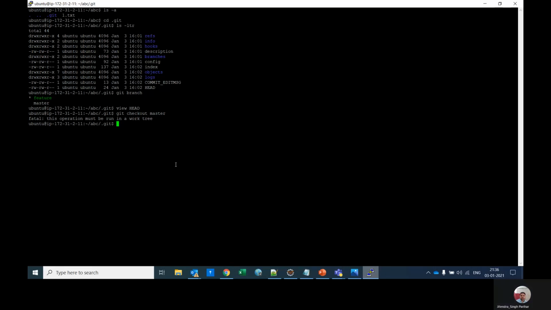Since we are inside the .git folder, the git command does not work, so we have to come out and continue to execute our work within the directory, not inside the .git folder. Now git checkout master. It says switched to branch master.